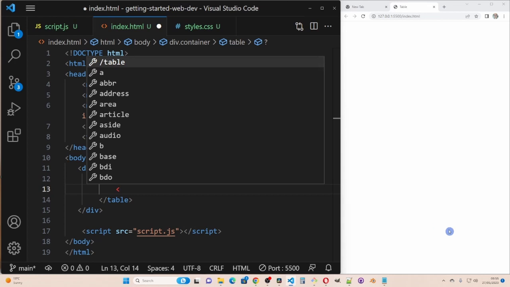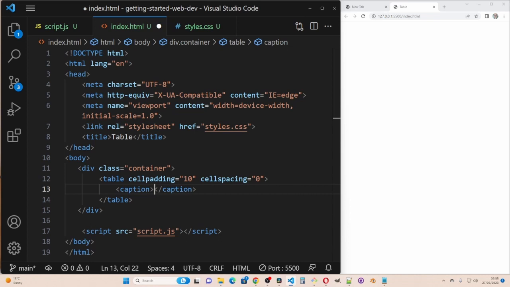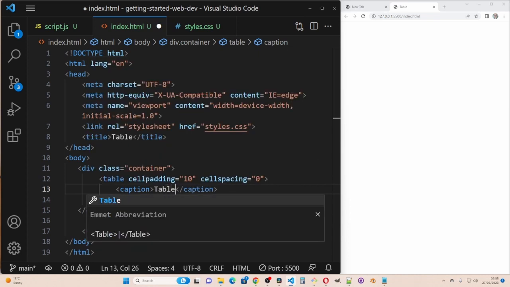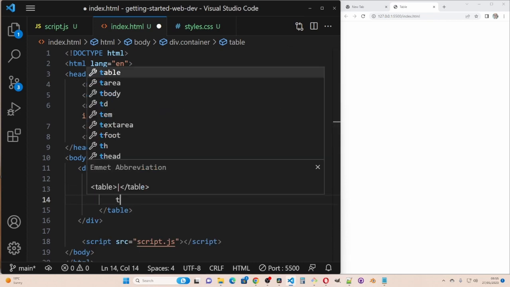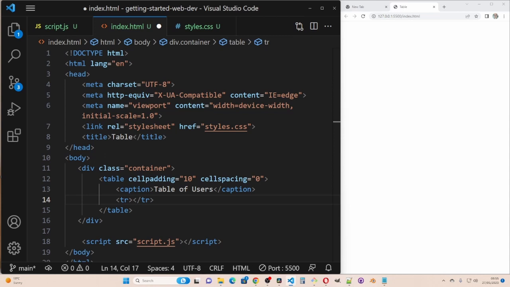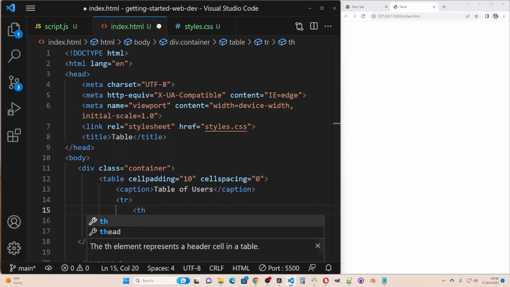Next, I'm going to create a caption, which is going to appear at the top of the table. Table of users, and then table row, TR for table row, and then I'm going to create the headers now. So TH for table header.